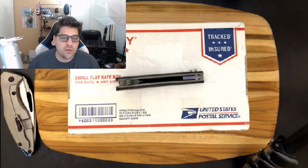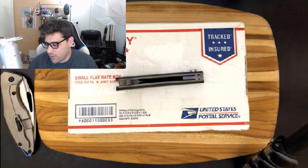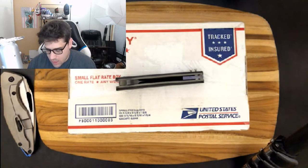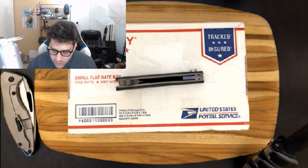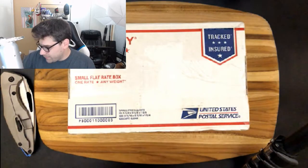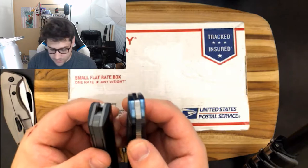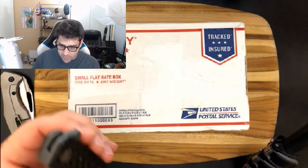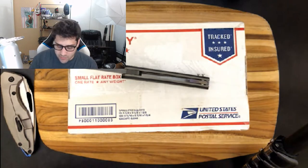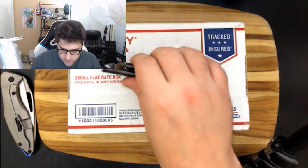I love the thick stock on that mini Bushido. Jason actually told me to go ahead and measure it — he was interested to see how thick it was. We saw 0.19 inches, which isn't insane. I think it's just because the rest of the knife is so slim and small that it's disproportionate. Don't get me wrong, it's a thick blade stock — it's significant. If you bring it up next to the Thorburn, it's definitely thicker. Jason thought it was a quarter of an inch, but it was not quite that much.